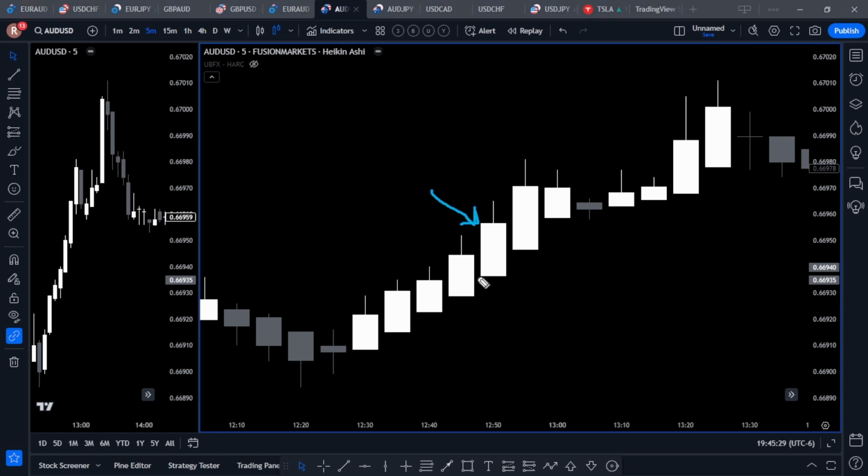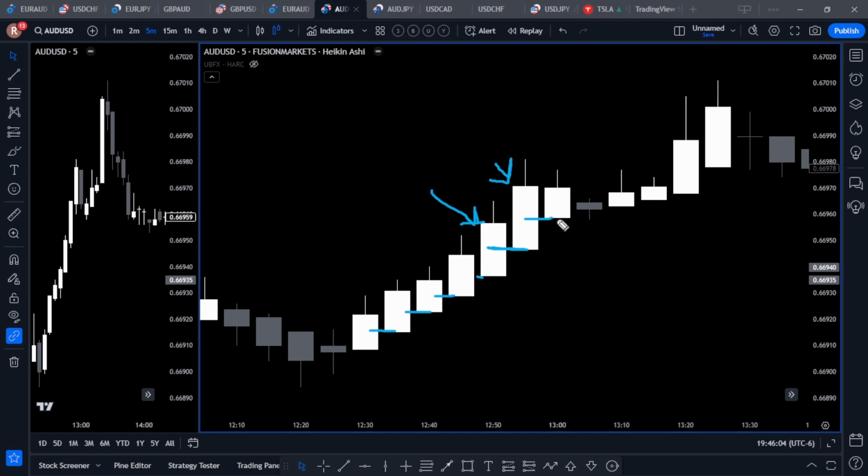This candle opens, then it goes up and down, and then it closes. This next candle opens. It is going to open right here in the middle of that previous candle's body. And we see that for every candle, where every candle opens is always in the middle of the body of the previous candle. Now, there are pros and there are cons to this, and I want to make sure that you know both of them.